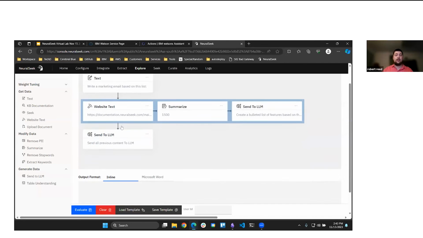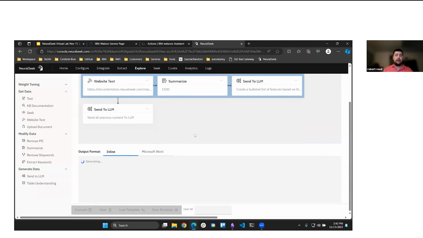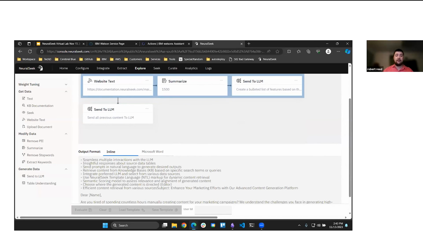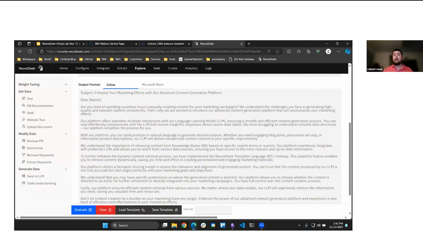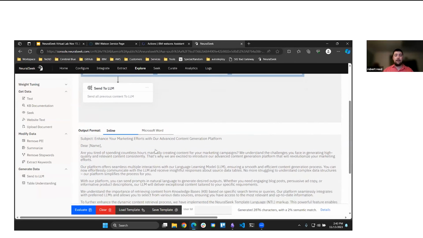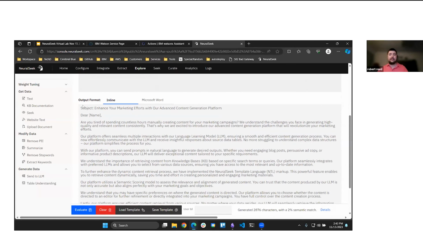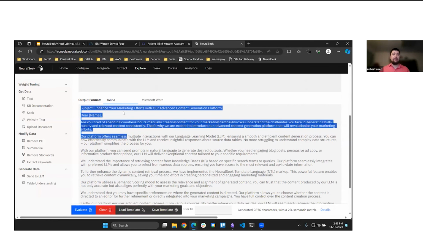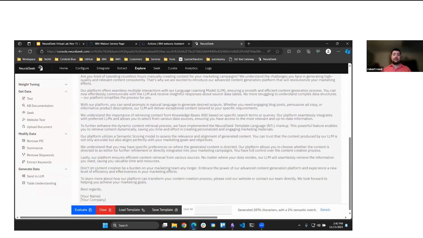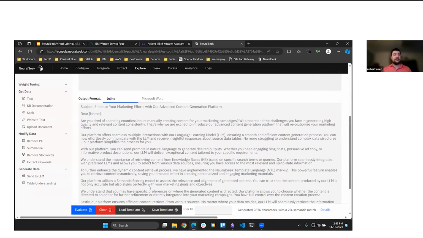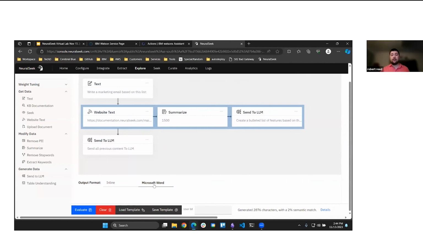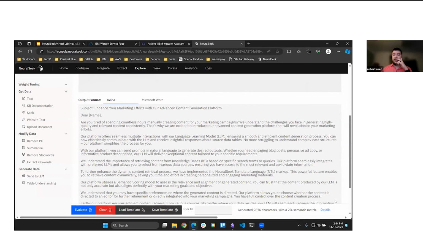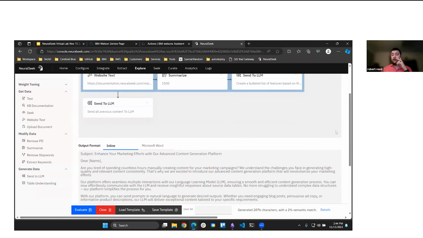So let's go ahead and evaluate that. We're going to hit the blue evaluate button. You'll see the bulleted list gets created, and then the memo starts getting created, the marketing email. Finally, once it's finished generating, you'll see the final output. So you have your subject, your name, and some info about NeuralSeek's Explore platform, right? You're also able to click on Microsoft Word and download that as a doc file. You're able to save this as a template, and you're also able to clear it.